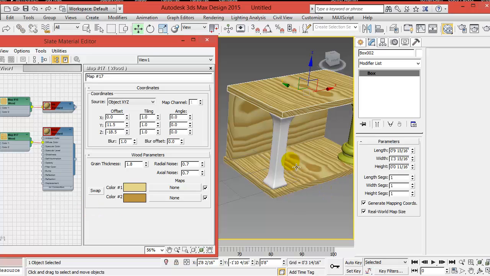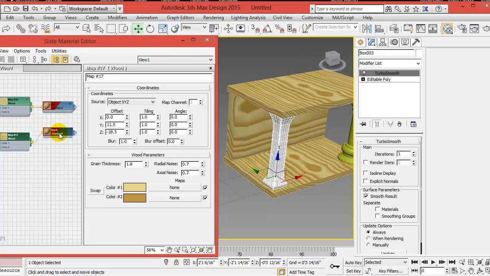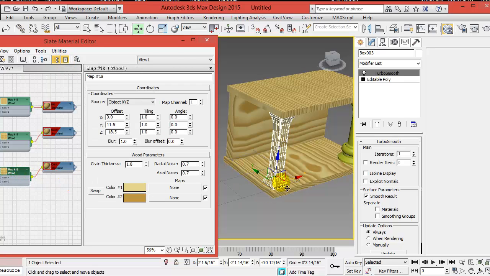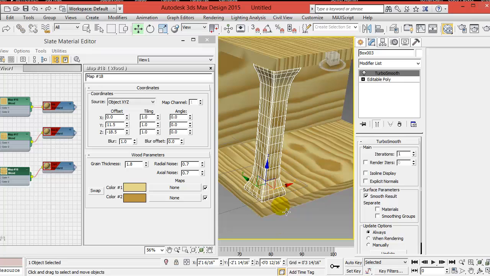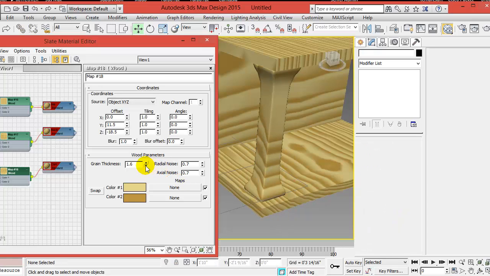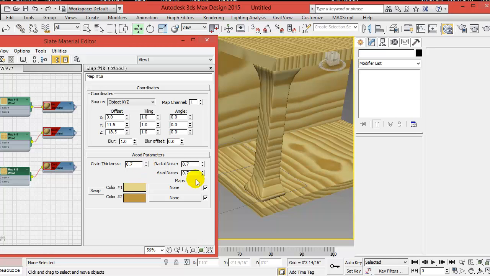Let me make another duplicate map for the columns, so we can use different wood and a different pattern. Here, this doesn't look right.